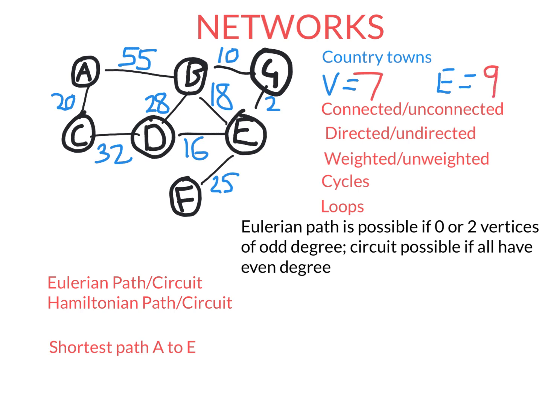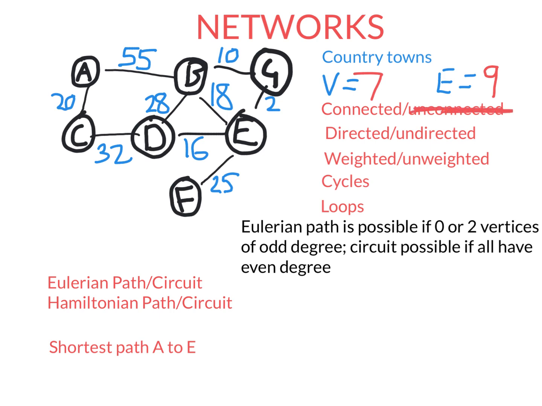We just need to get a few definitions down. So is this graph connected or unconnected? Connected means that it's possible to go from any vertex to any other vertex. So in this case, it's possible to start at any town and go by road to any other town. That makes this graph connected. You can start anywhere like B and you can get anywhere you want. Say F, you might have to go through a few other towns, but that's okay. So this graph here is connected rather than unconnected.